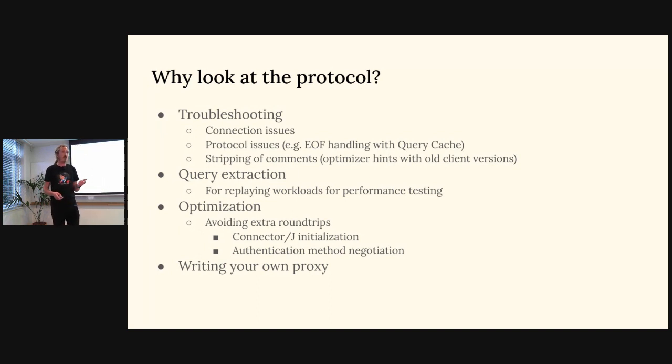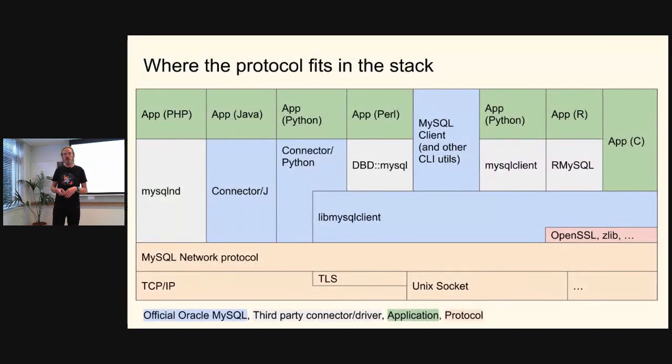You can also write your own proxy. That might be useful in some cases. So that's also a place where it's really useful to look at the protocol. So the basics of the MySQL protocol is what's shown on the screen. In green, you have your applications in different programming languages. Then there's usually a database driver, like Connector/J, that's doing the MySQL network protocol. That's on top of TCP/IP usually. Many of the connectors actually use the same C library, so they're built on top of the C library that MySQL offers.